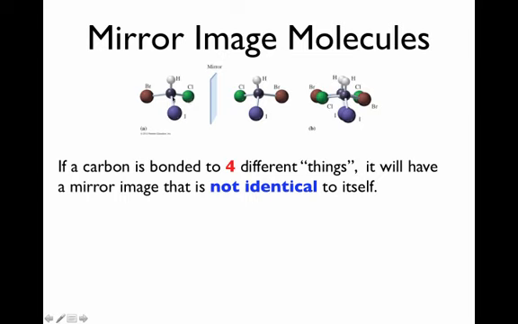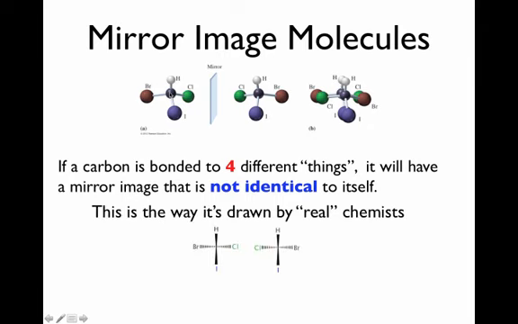And this type of carbon that has 4 different things attached is called a chiral carbon, or sometimes a chiral center. And another thing to point out, which we haven't discussed so much in this course, but I'm going to point it out now, I have told you in the past that these molecules have a specific 3-dimensional shape. And here, this is taken from your book, and they're basically trying to show you that 3-dimensional shape.